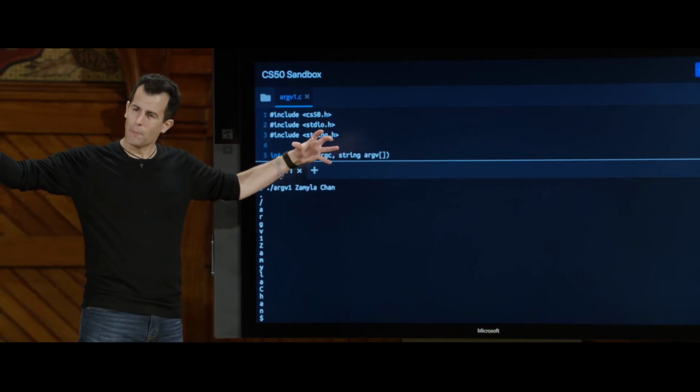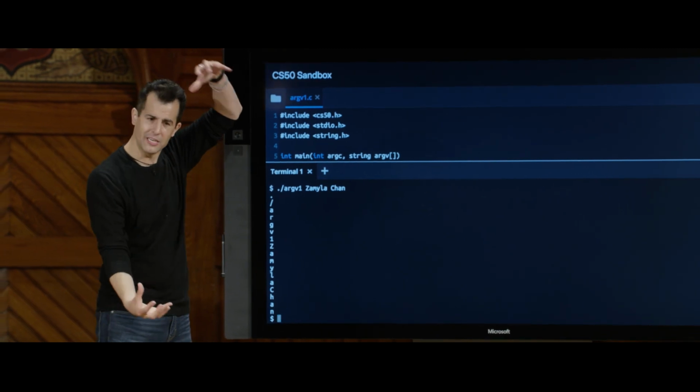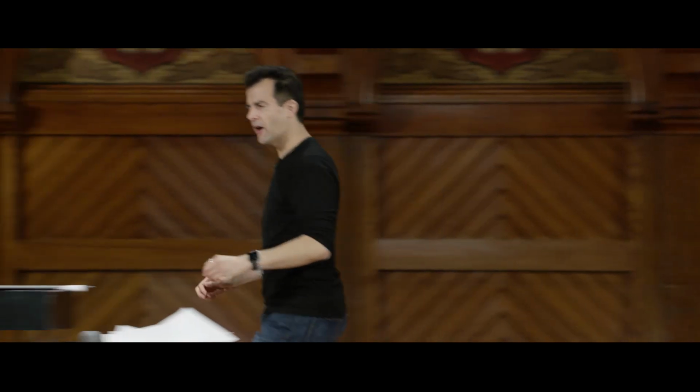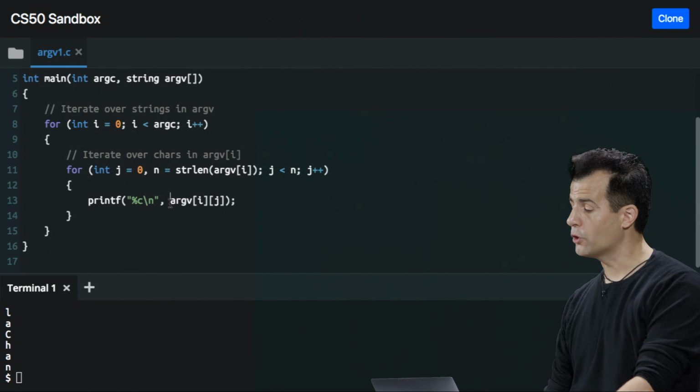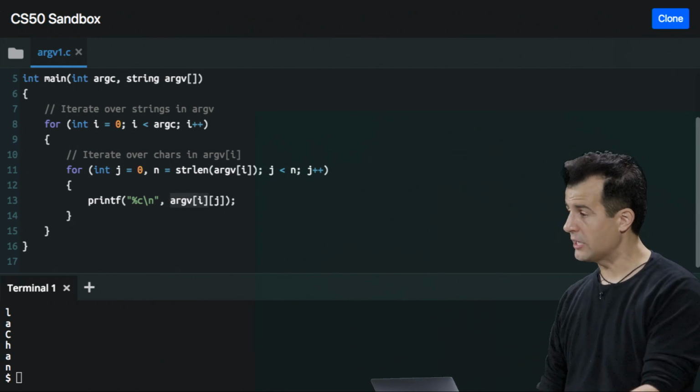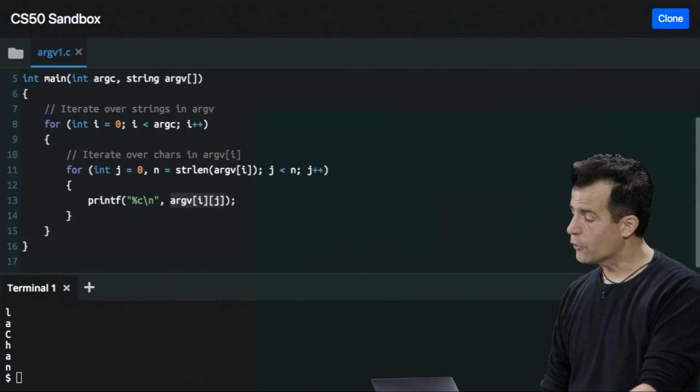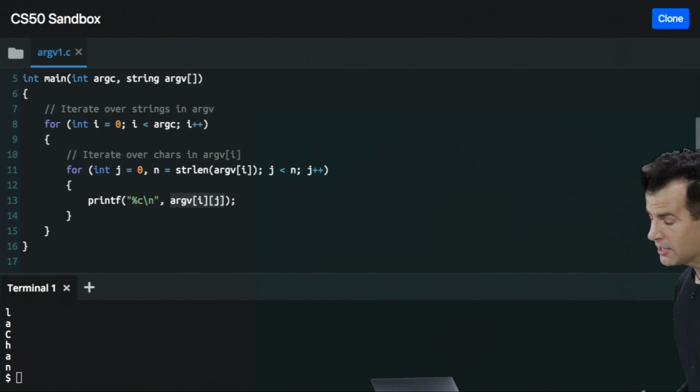do I have access not only to the words, but I can kind of have the second dimension. And within each word, I can get at each character within. And we do this, again, just by using not just single square brackets, but double. And again, just break this down into the first principles. What is this first bracket? This is the ith argument, the ith string in the array. And then if you take it further with bracket j, that gives you the jth character inside of this.